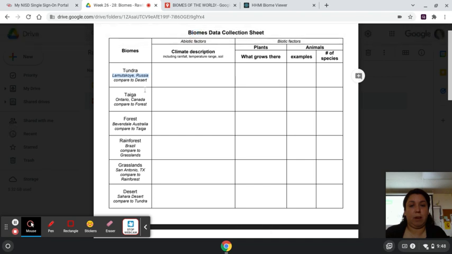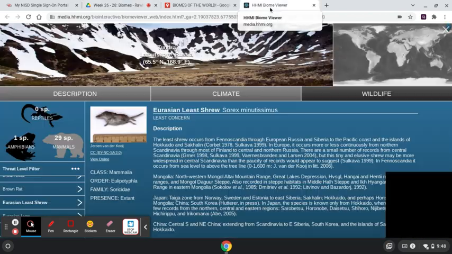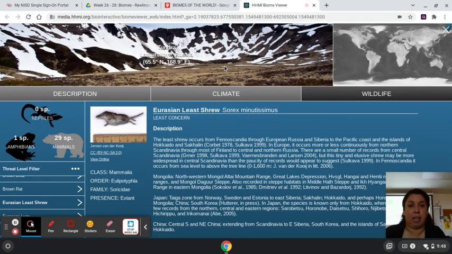Now, when you do the comparisons, where it says compare to desert or compare to forest or something like that, don't do that yet. Get all that information first, front and back. And then you could say, okay, I'm going to go back to tundra. I'm going to compare that town, the Russian town that's in the tundra, to the desert. And this is how you do it. So you go back to that specific site. Don't close anything. I'm using a Chromebook too, so it's going to work for you.